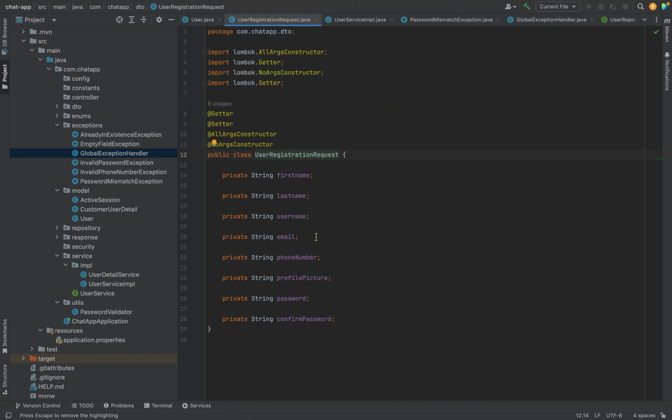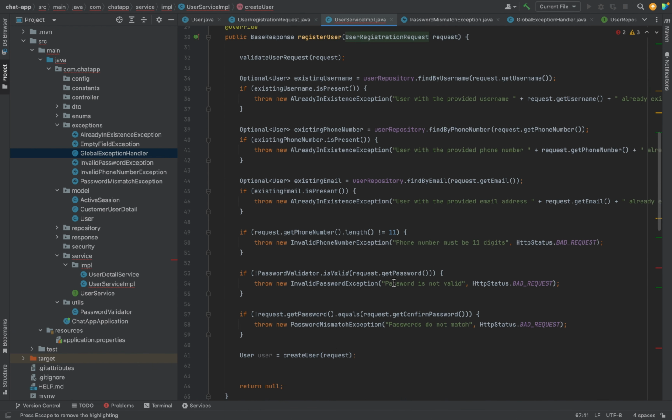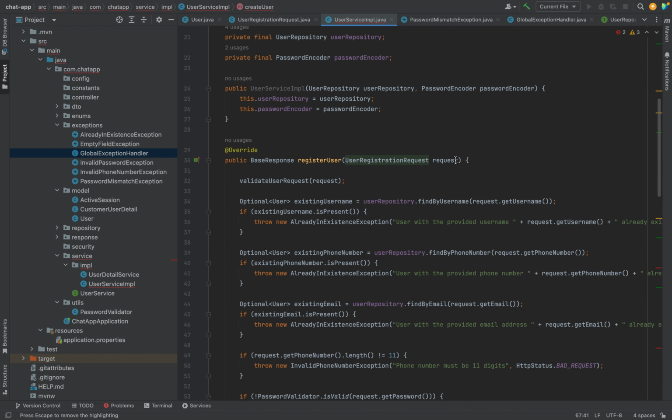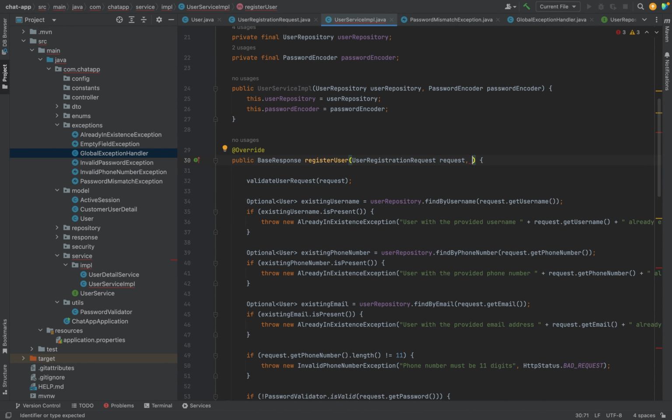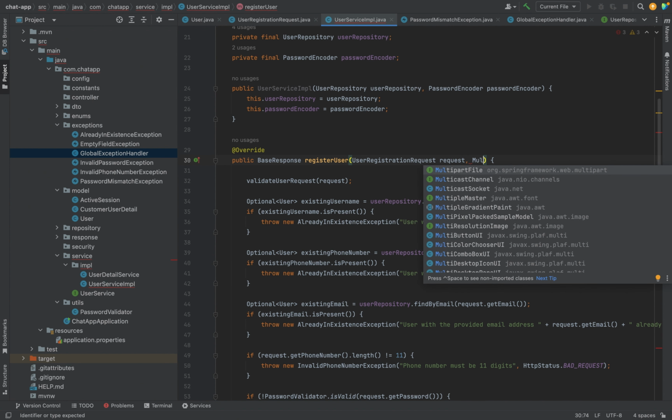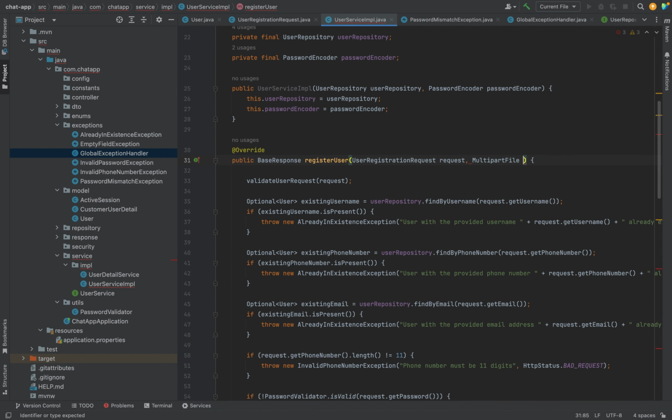So I don't think it's nice for us to specify the profile picture in the user request. We are going to send it as a multipart file from the front end, and that's how we'll also handle it here in the backend. So this register user functionality is going to take two arguments. It's going to take a multipart file, let's call this profile picture.